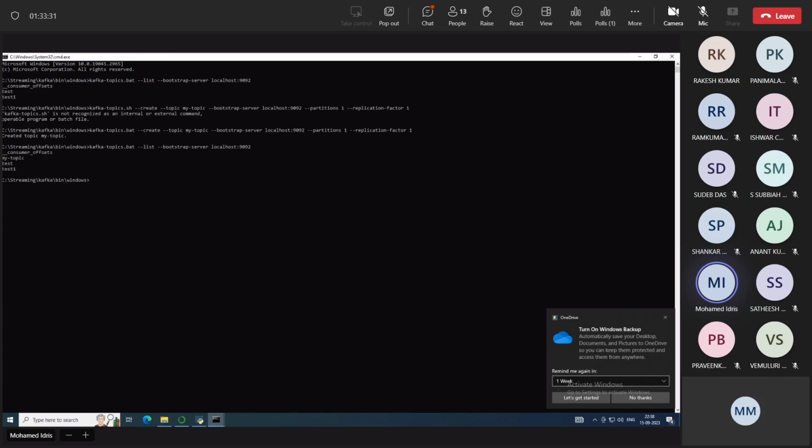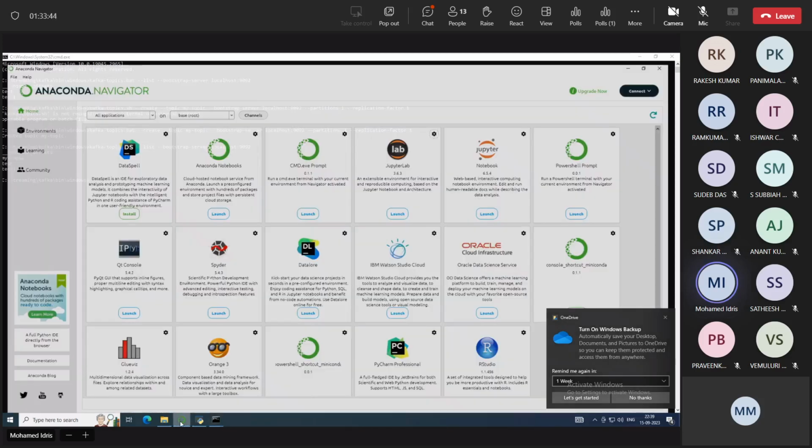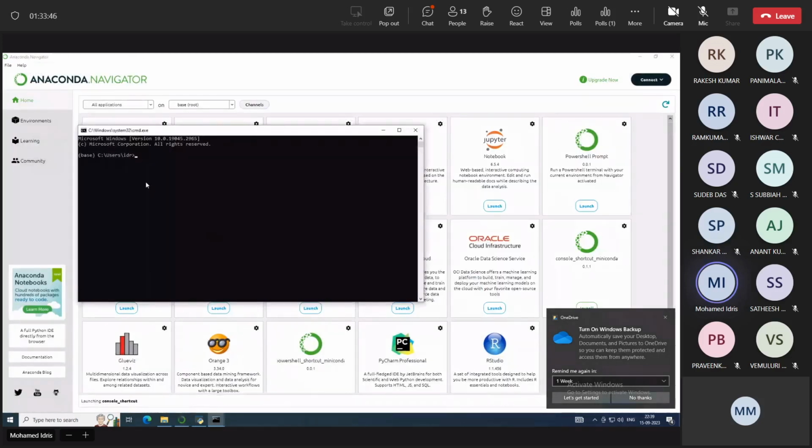Okay, then to run Kafka and integrate it with Python, I need to install what we call a package. So this I'll do.